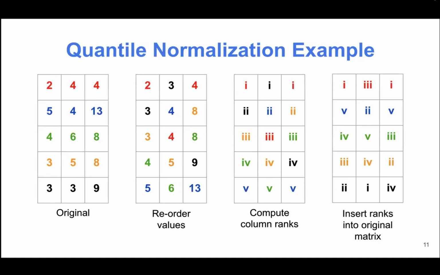The first step in going from our original matrix to our quantile normalized matrix is to reorder our values in each column from smallest to largest. This will then let us get the ranks in our ordered matrix, where for each row, we'll get our smallest value, our second smallest value, and those rows will become our ranks. Then we'll distribute those back into the same shape as our original matrix and get ready to create our reference distribution and substitute those mean values back into this ordered ranked matrix.